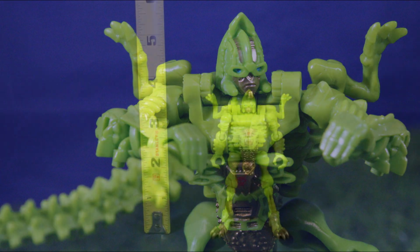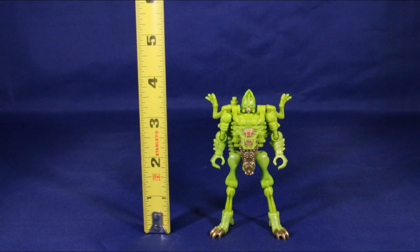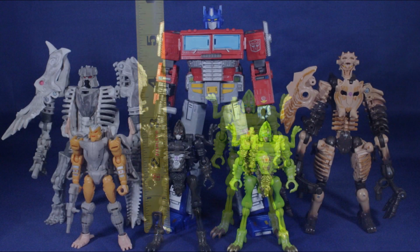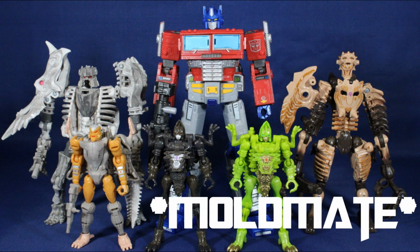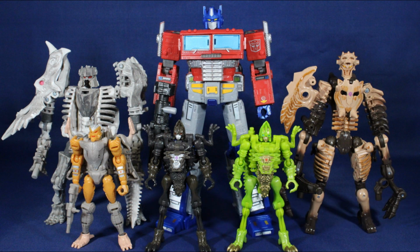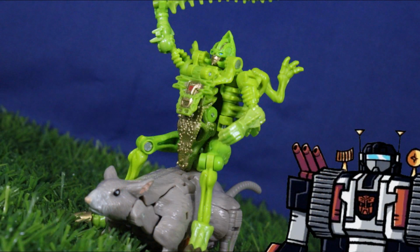Now for size, Dracodon is your typical Legends or core size of about 3.5 inches, so compared to Earthrise Optimus Prime, his repaint, Kingdom Vertebreak, Rat Trap, Paleotrex, and Arachnite, all from Kingdom, Dracodon fits in super well to your current generation's collection. So it's easy to admit that Dracodon is literal wave filler to account for no more beast formers being released in core class as unique molds.